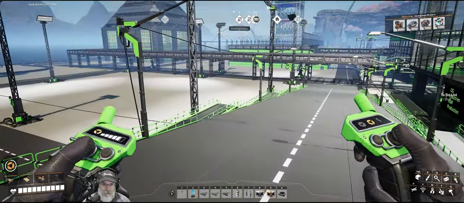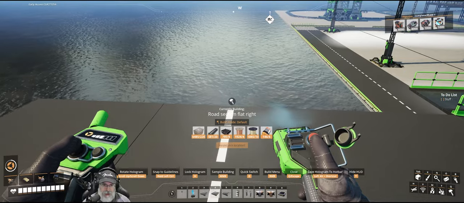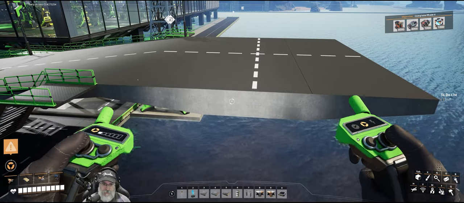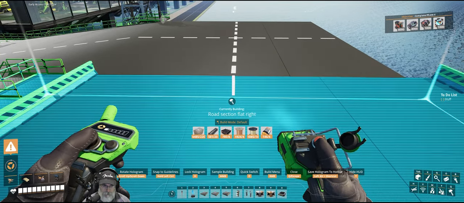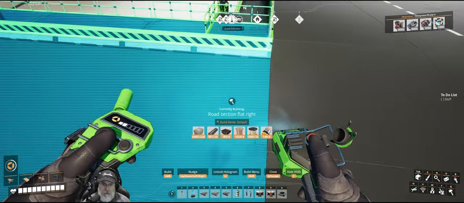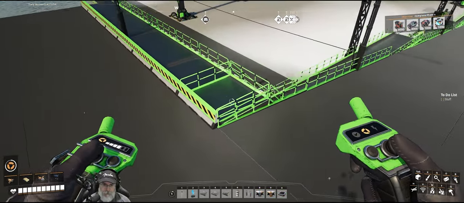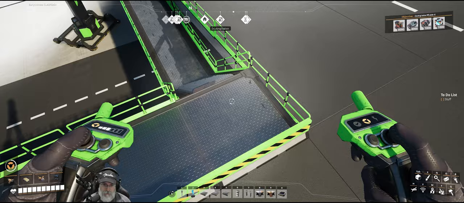Back to this. Got the lights hooked up. All right, so now what we're going to do is go to blueprints, and go to road section flat right. And, all right, here again, I'm going to have to get out here. It's about, whoops, about as far out as I can go. Hopefully this will be enough. And we need to flip this around. No, actually, we did have it correct. I think that's where we want it. Except we've got to nudge it over that way. Good. And then here, we want to grab the catwalk and just that rail and remove it. And that's all we've got to do with that.